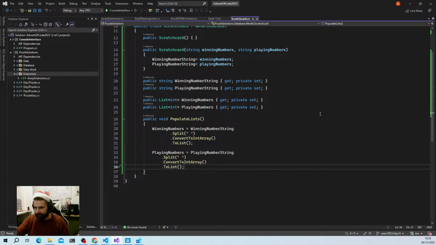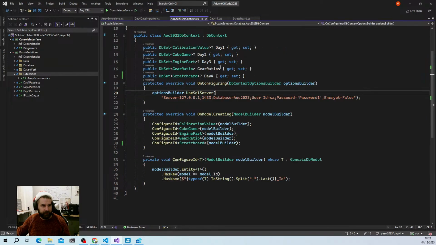So one thing we're going to need to do is look at ignoring those two things, because we want it to not include the lists when it's doing this. So we're going to need to go back to the database.